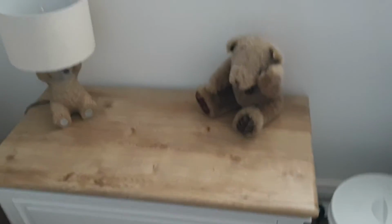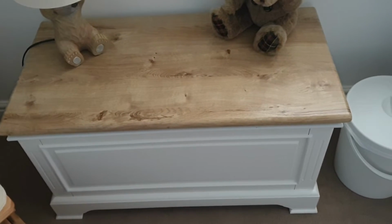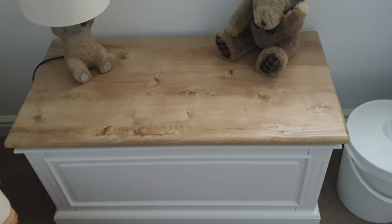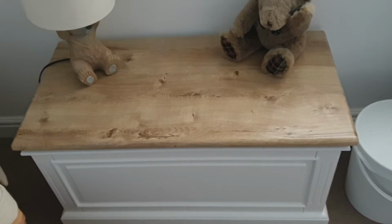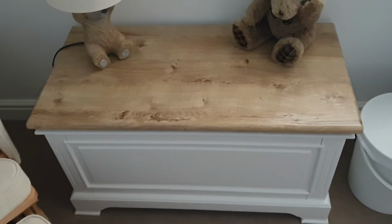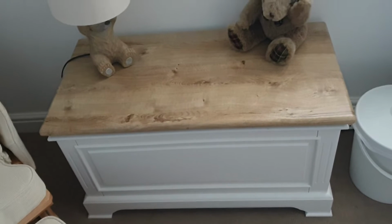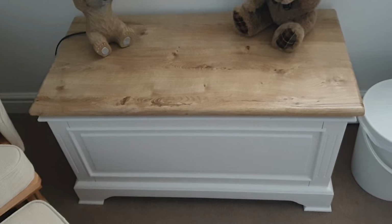Okay, and then moving up here, we've got the chest. Now this chest was in my room, and it was holding our toiletries and blankets and stuff. But now it's in their room because, long story short, we didn't have room anymore because we had to move all our stuff around in my bedroom, and also put the snus pod next to the bed. So that didn't fit in our room anymore, but it was too nice to just throw away. So we decided to put it in here and DIY it.